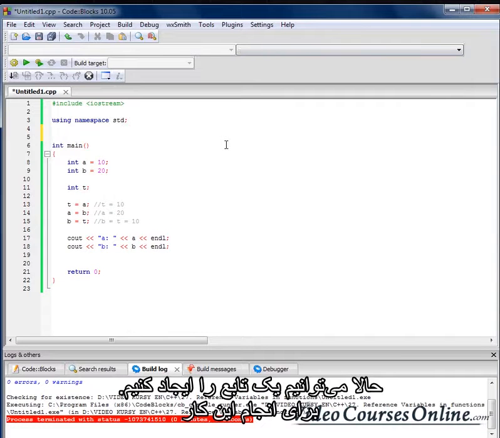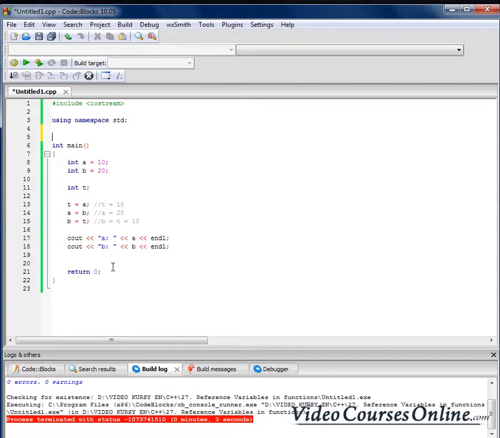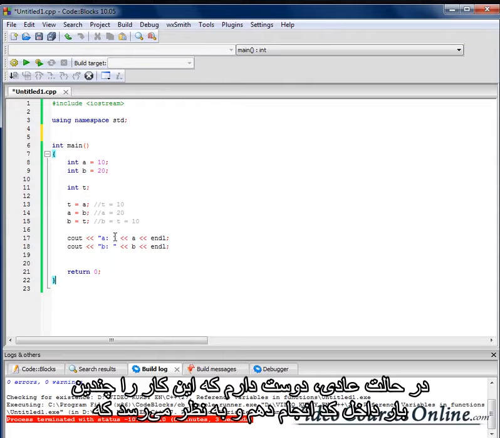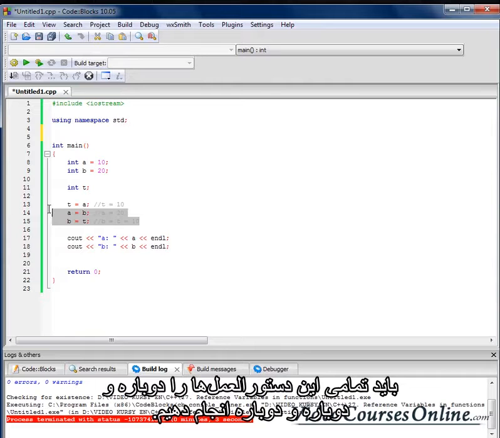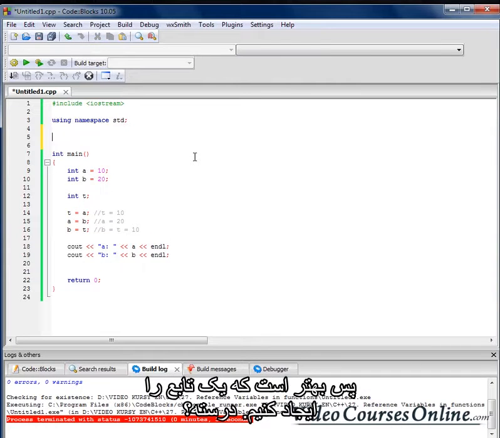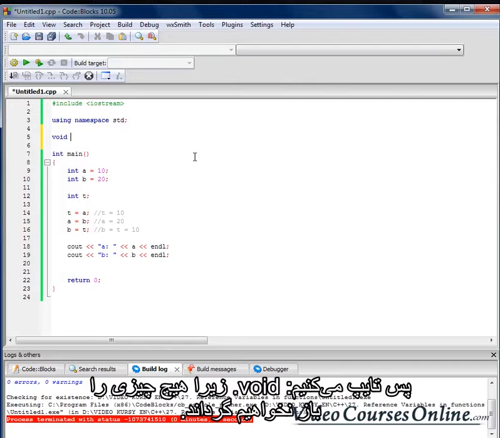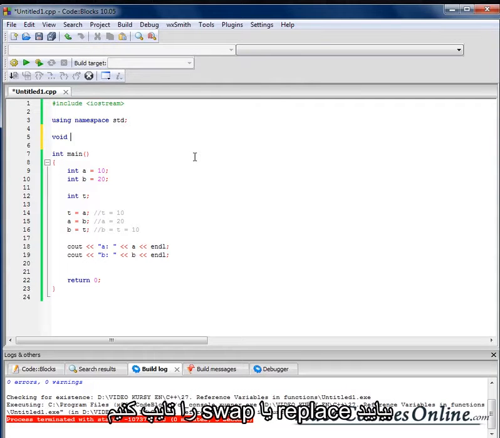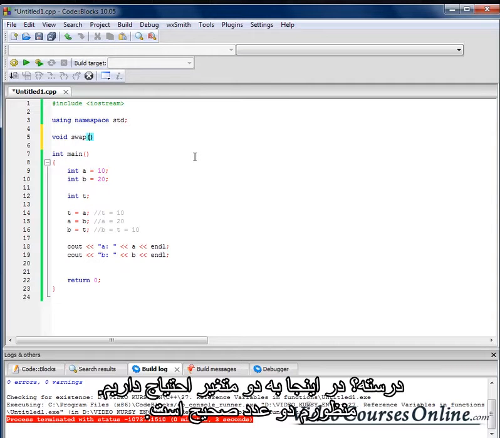And now we can create a function to do it, because normally I would like to, for example, do it many times in our code, and it would be like, hey, we have to do all the instructions again, so it's better to create a function, right? So void, because we won't return anything, and let's call it replace or swap, right?